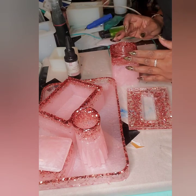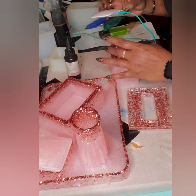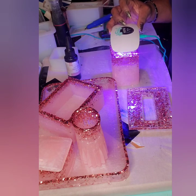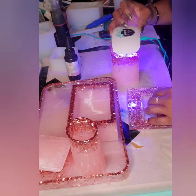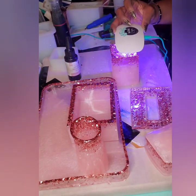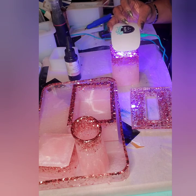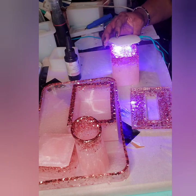I'm gonna set that right on top, level it out. This looks like it's even. Okay, there we go. And light it up. Y'all, this is so pretty. I'm gonna do it twice to make sure that it's good and sturdy.